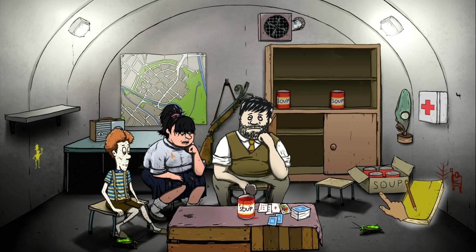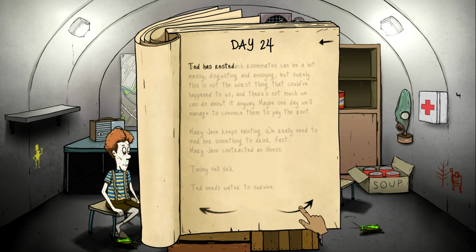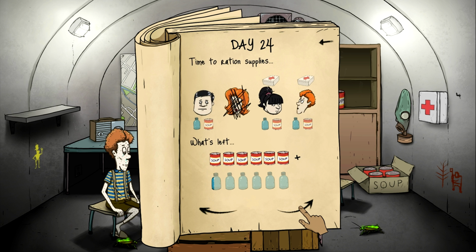Day 4. Oh, Mary Jane is not looking good. Timmy's looking pretty sick as well, I think. And new cockroach roommates, still a problem. Mary Jane keeps fainting, and she's now ill. Timmy's also sick. Ted has rested. Wait, Ted has rested?